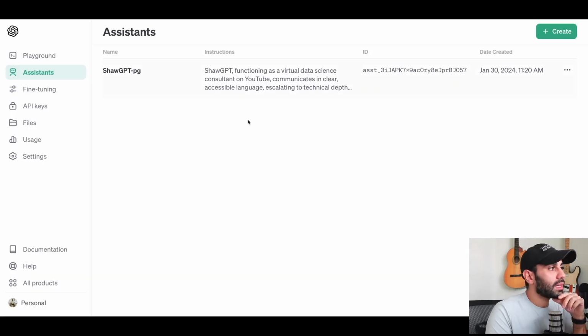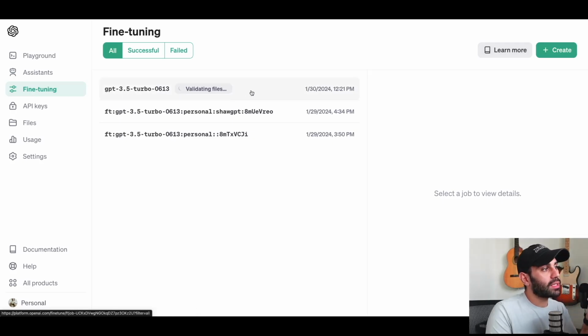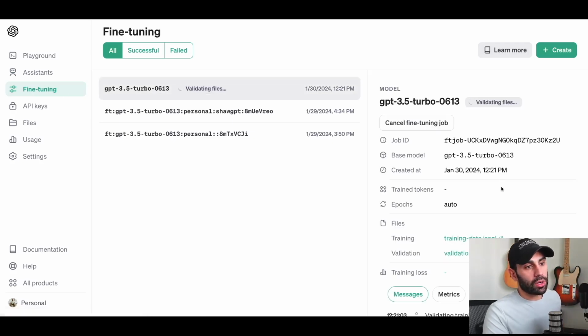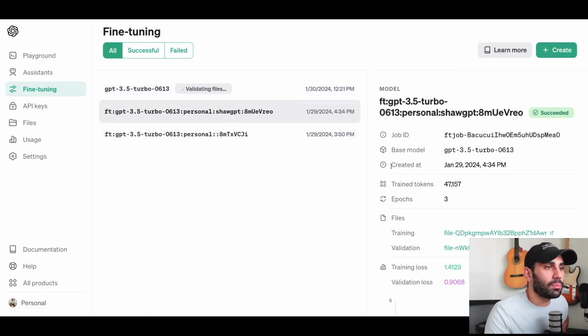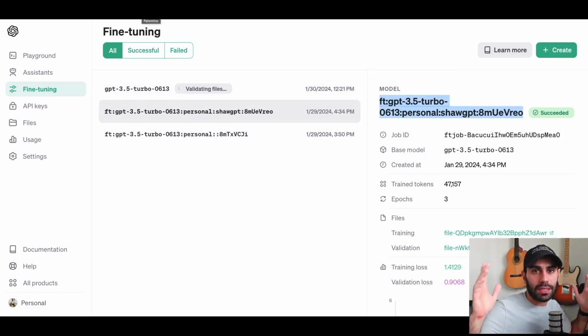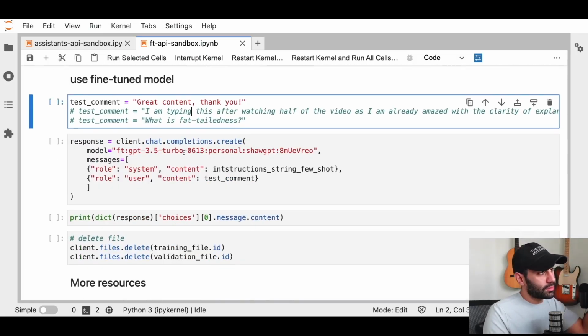If we go back to our OpenAI account and click on this fine-tuning tab, we can see this fine-tuning job is running. This actually takes 15 or 20 minutes. It's not something that runs immediately, but I did this yesterday, so we can just use this model. It's kind of like the cooking shows, where we already cooked the pasta last night and we're going to eat it in front of you. So it's already set up here. Once the fine-tuning job finishes running after 20 minutes or so, we'll be able to use it.